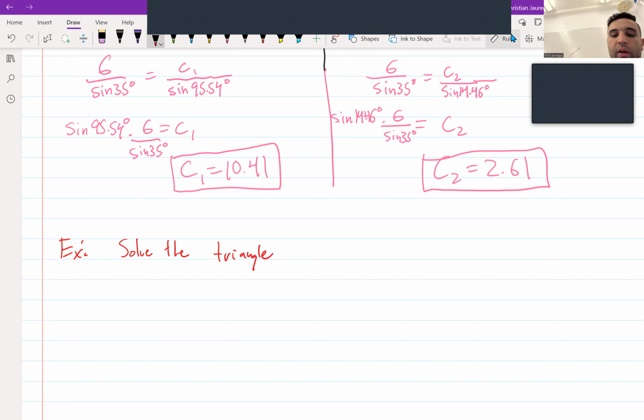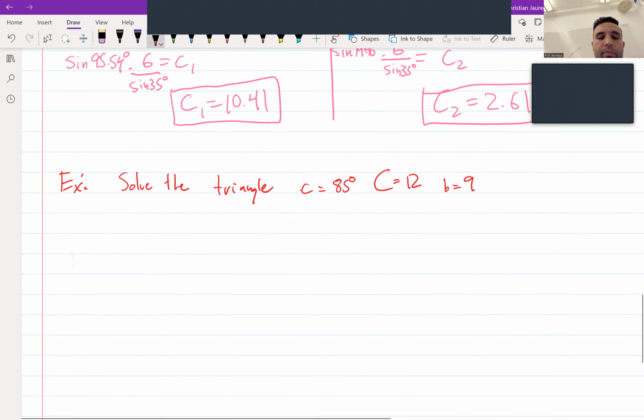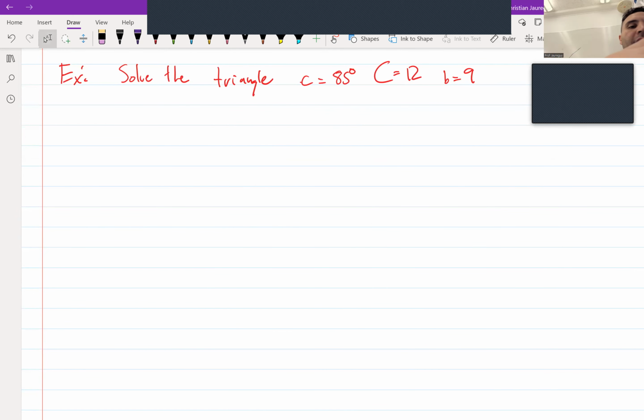We will say where little c equals 85 degrees, big C equals 12, and little b equals 9. And when you do this on your homework, there'll probably be units, inches, or centimeters, or feet, whichever. But I'm not ultra concerned about that. It's about getting used to using these trig functions. So you start moving. You attack this just like the last one. So it would be a good idea to press pause and try this.